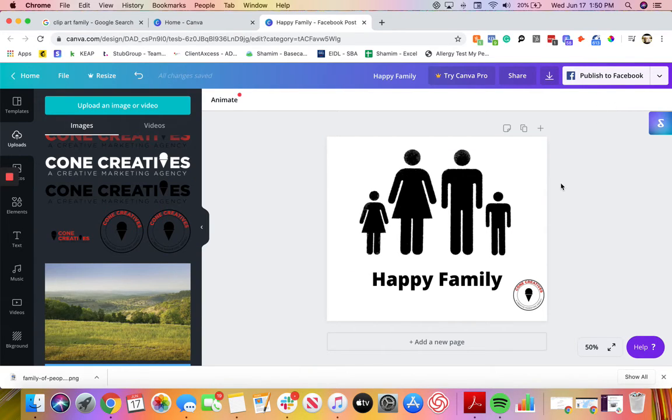So hopefully this is helpful. I'm also going to be sharing a couple other stock types of images that are going to be available to you as well. Again, most of them will either be free or very inexpensive. I hope this is helpful. I hope it makes sense.